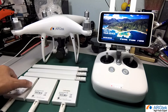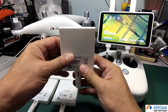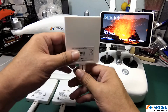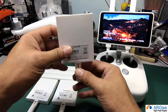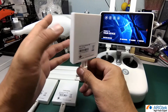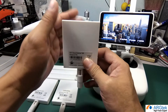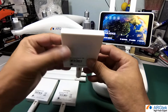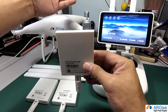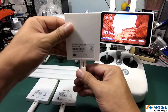First, let's talk about the panel antenna. Usually a pilot needs to fly the aircraft for a long distance or test the flight range, so they may need to use this panel antenna. However, this panel antenna is very directional — during your flight, your antenna must always be pointing toward your aircraft, and you may need to adjust the angle during flight to get the best antenna range.